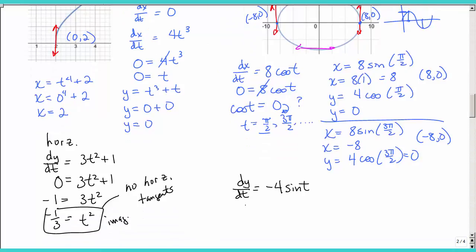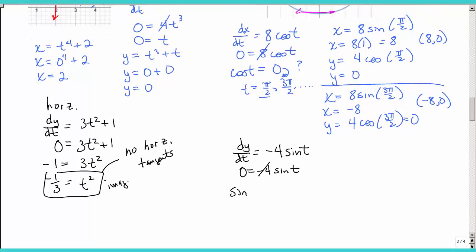So I'm going to set that equal to 0. If I divide by negative 4, I still get 0. So I'm asking myself, when is the sine equal to 0? Again, looking back at your graph, it has an infinite amount of values, but let's just use 0 and pi. We could use 2 pi, negative pi, again, infinite amount. And I believe that's going to give us those 2 horizontal tangents that we see on the graph.